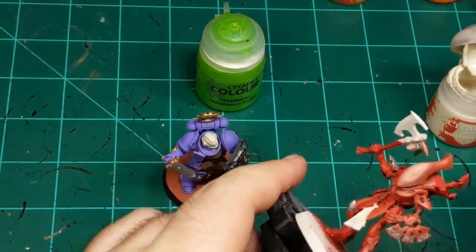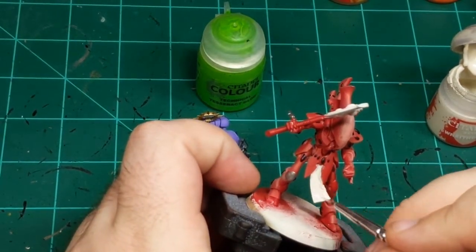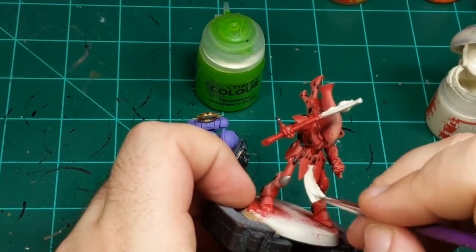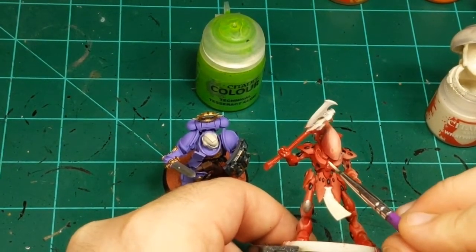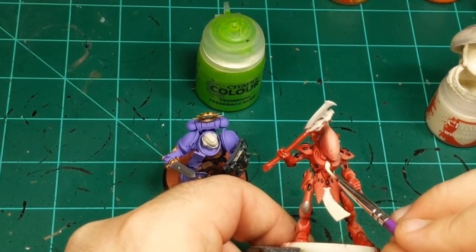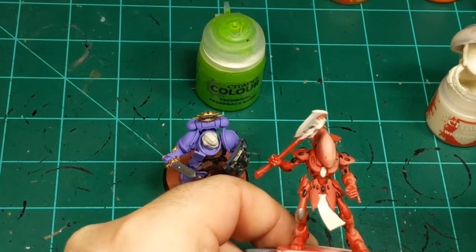While I'm doing this cloth, I'm also going to do the handle of his axe in this Wraithbone color, so that I can use some contrast paint on it later. I don't know what this thing is in the middle of his chest. It's not a gem, though. It's got some fancy symbol on it. So I'm gonna do that in Wraithbone also.